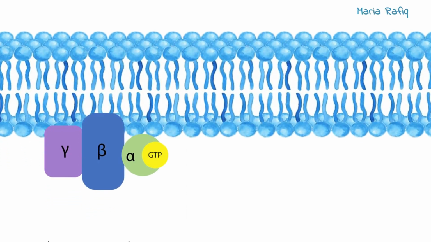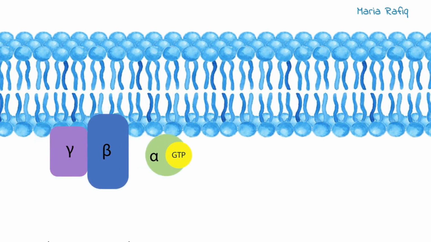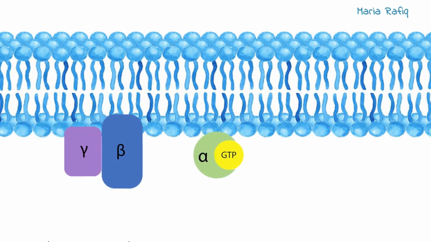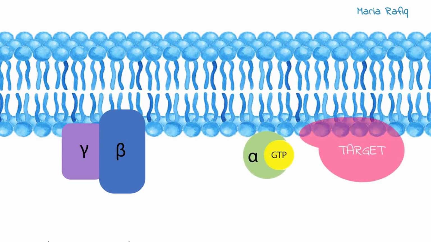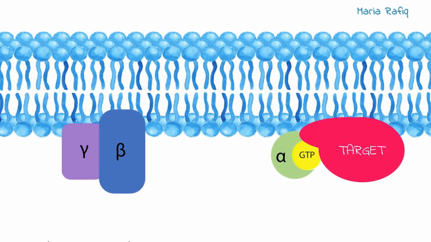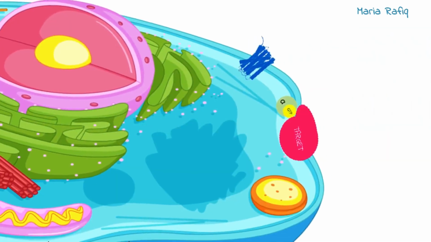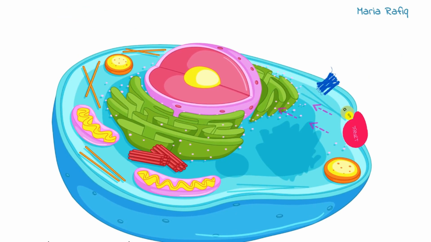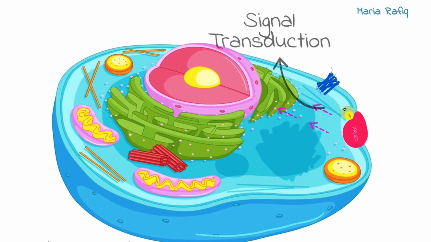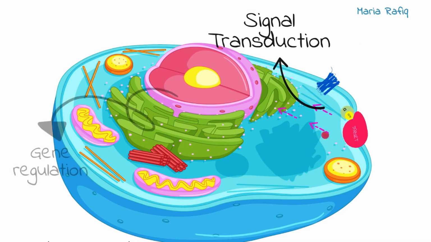The GTP binding causes a further conformational change in the trimeric G protein, activating both the alpha subunit and the beta-gamma complex. These two activated components can now activate and regulate target proteins embedded in the plasma membrane. In some cases, the GTP-bound alpha subunit dissociates from the activated beta-gamma complex as shown in the animation, whereas in other cases it remains bound to the beta-gamma complex. The activated target proteins can then transduce the signaling cascade, activating downstream protein components of the signaling pathway, ultimately leading to transcriptional regulation of a specific gene.